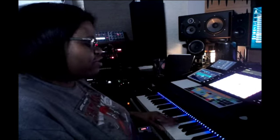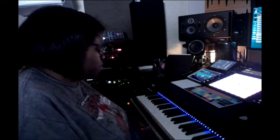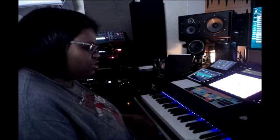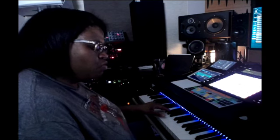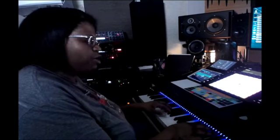So let's get started. My very first thing is I wanted to do some piano, so I pulled out the Keyscape. Let me find the pedal here. I like to use the dampening pedal sometimes just for sustain. So I'm just going to fiddle around for a minute.